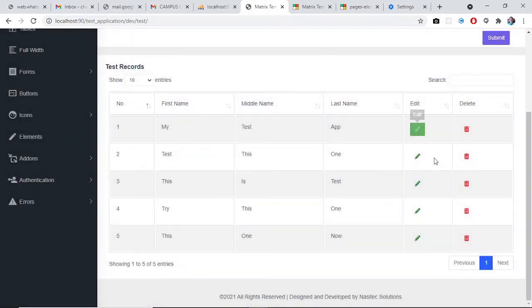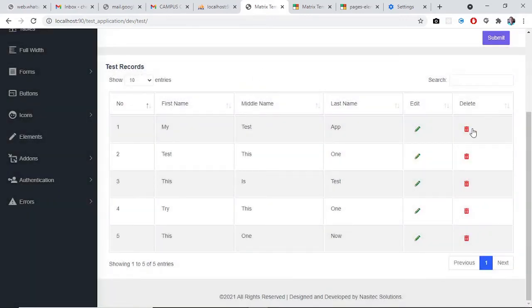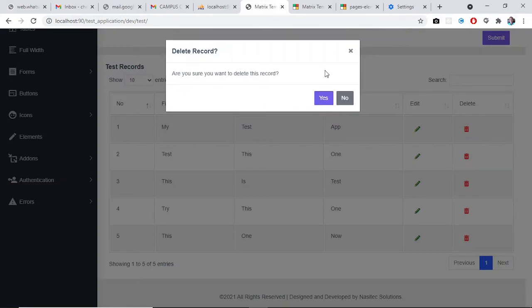So the next thing we are going to do is, once we click on yes, then we have to perform an action, which I'll show you how to do. But before that, I want us to do delete, because delete is short. Then we will finish with edit. So when you click on delete, then click yes.